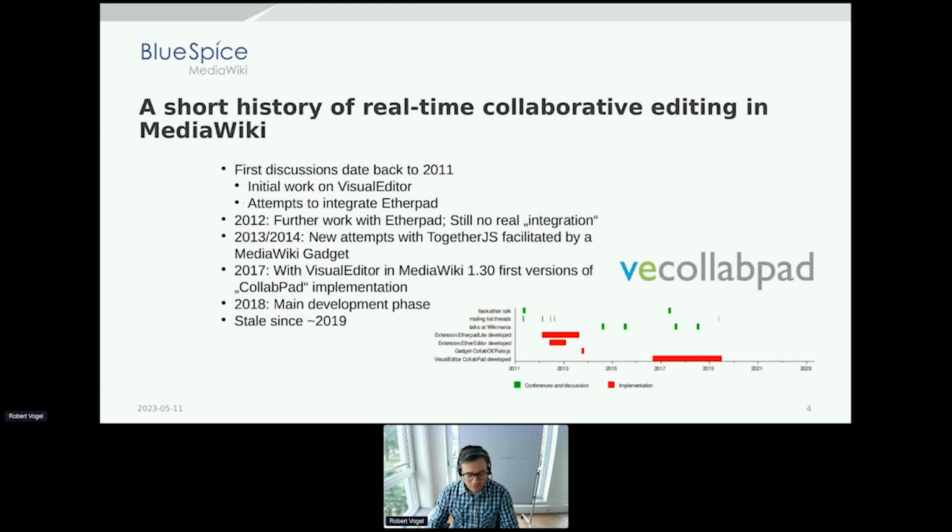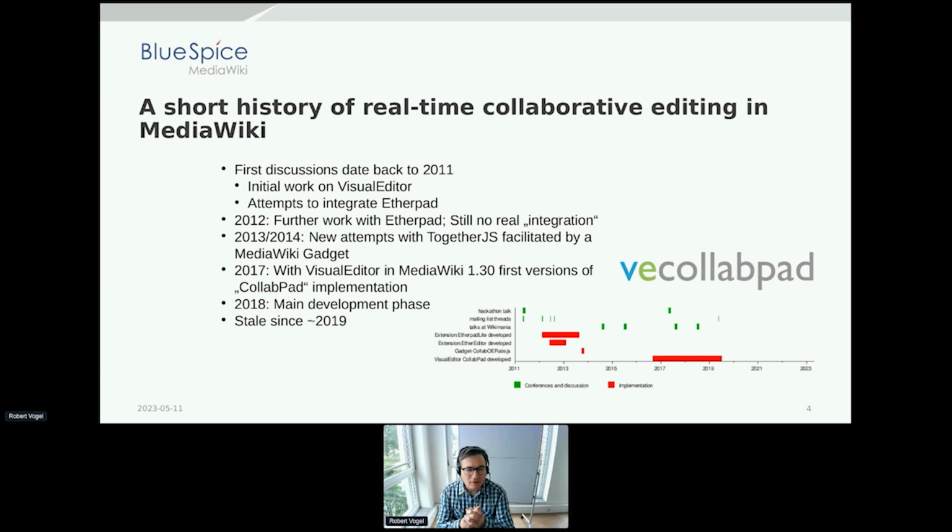So this brings us to a quick overview of what has been tried in the past, and how things developed. So the idea of working collaboratively on a document is not new. Speaking of Etherpad, for example, this was, I think, even way before 2010. There were technologies around that supported collaborative editing, which were back then very, very simple text editors, for example.